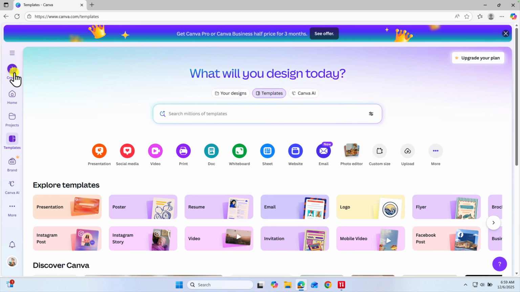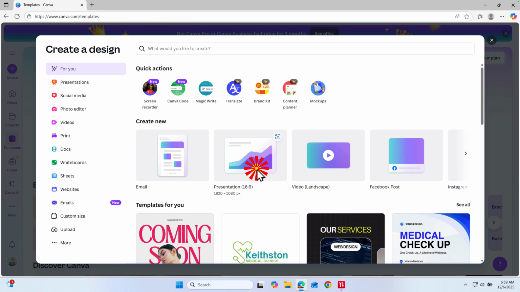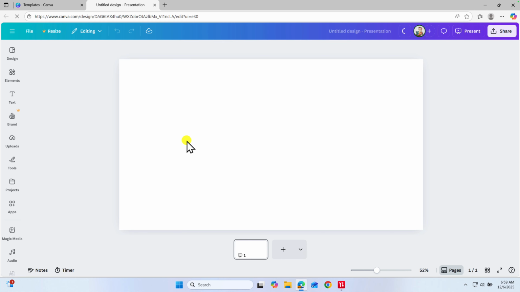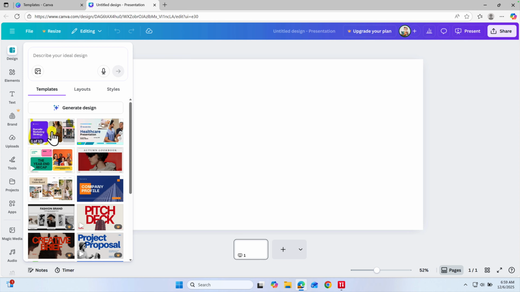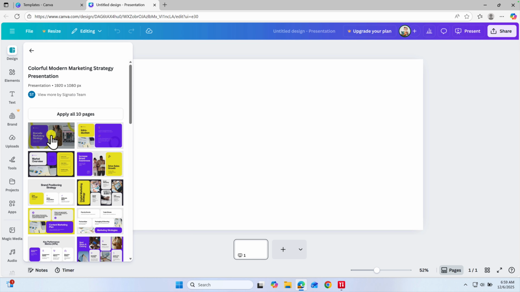I'm your host, and in this guide, I'm going to show you exactly how to add music to Canva. We will explore the two primary methods to do this. First, we'll cover the super easy way using the massive built-in Canva music library. Second, I'll show you how to upload your own music to Canva, whether it's your own voiceover, a podcast clip, or a royalty-free track you downloaded.